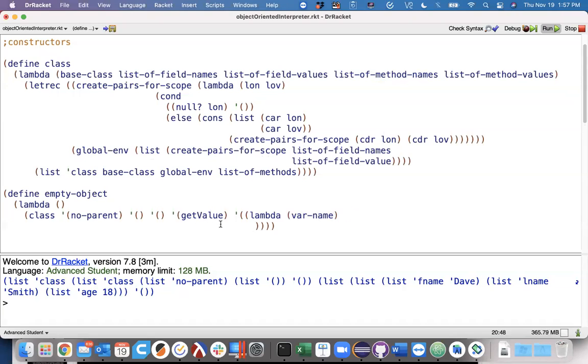For right now, I'm just going to say it's a lambda that takes in a var name and boils down to, let's just have it boil down to need logic here for right now.